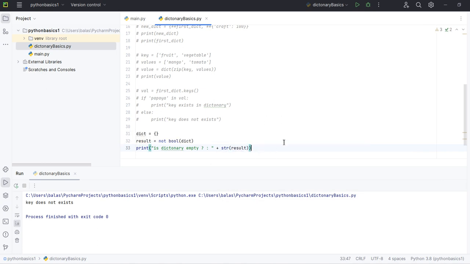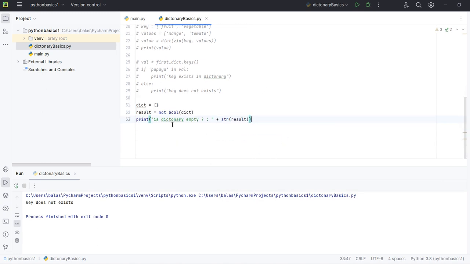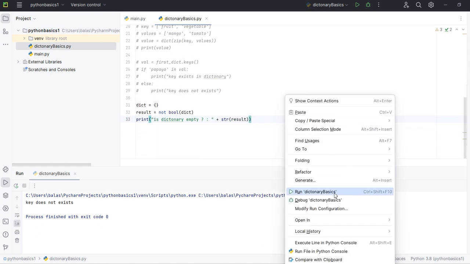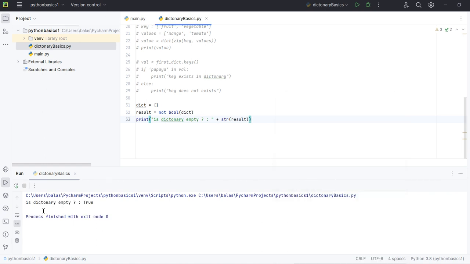Okay, now we'll try to fire this and we'll see whether the dictionary is empty or not. Let's run it and we will see the result. See, this is saying true, because the dictionary is empty, that's why it is listing as true.